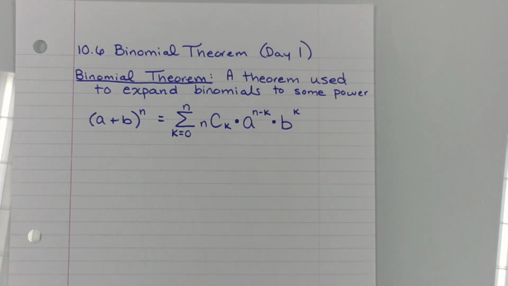We're going to use the patterns of binomial theorem because it's a lot easier to understand the patterns than it is to understand the formula itself. The formula itself, the reason I give it to you is to point out a couple of things. First off, to point out that this does have a connection to series. It has that sigma there. Secondly, I point out the theorem to show the fact that it is using combinations.